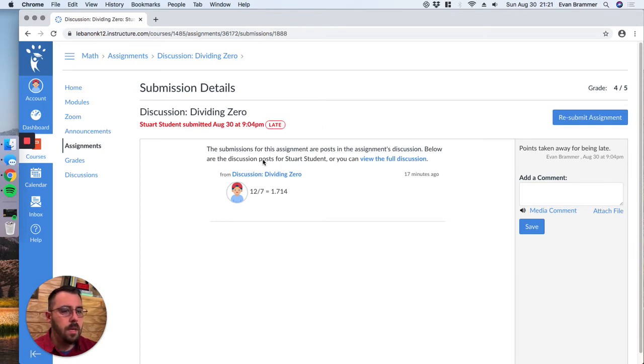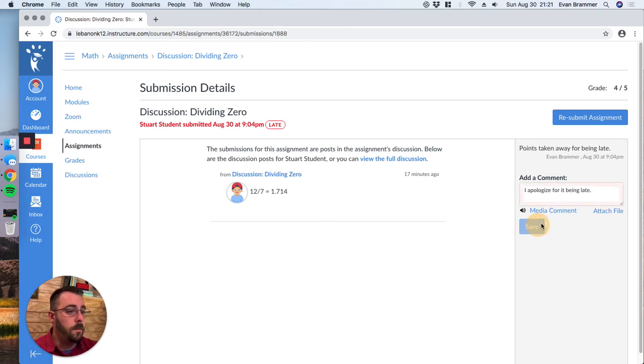For this particular assignment, Stuart submitted his work, and it was just a simple text assignment. Over here on the right, it shows that he could resubmit the assignment if the teacher allows. Sometimes they'll turn that off, so you can only submit it once. But if they allow, then you can do that. There's that comment again. And right here, Stuart has the opportunity to add a comment too. I apologize for it being late.